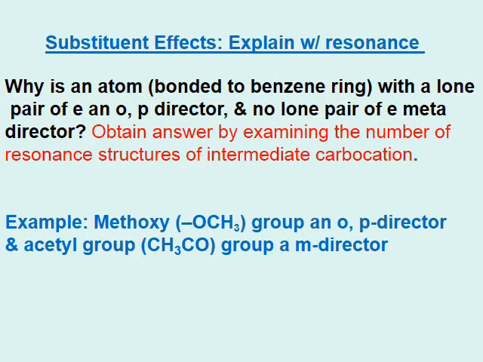So far, I asked you to remember that whenever a substituent group has an atom that is directly bonded to the benzene ring with a lone pair, then that substituent group is going to be an ortho-para-director. And when there is no lone pair or it's not an alkyl group, then it's going to be a meta-director. The question is, is there any way to explain it rather than just remembering those facts? So we are going to discuss this by going over resonance, and I'll also go over one of the homework problems, which is number 14, page 171.